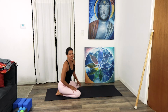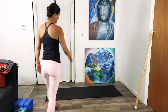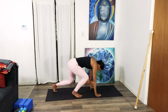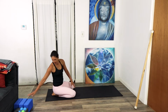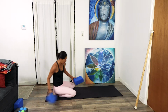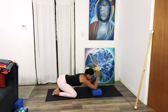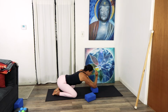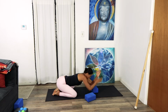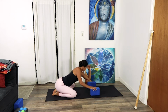Let the head drop on the mat, maybe massage your forehead side to side. And then take, if you have blocks, wonderful. If not, no worries. Use the blocks for the elbows, or just plant your elbows on the mat. I'm going to use the blocks today for my elbows. Planting one block, one elbow on each. If you only have one block, that can still work. You're just right at the edges and just press down. So you can also take the height a little higher. That works nicely.